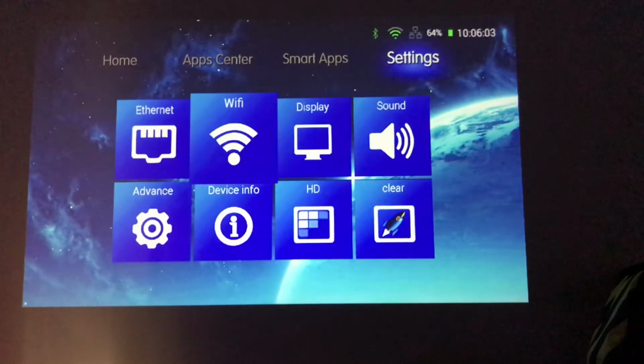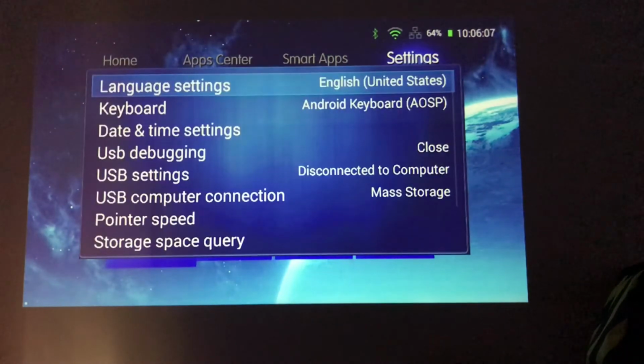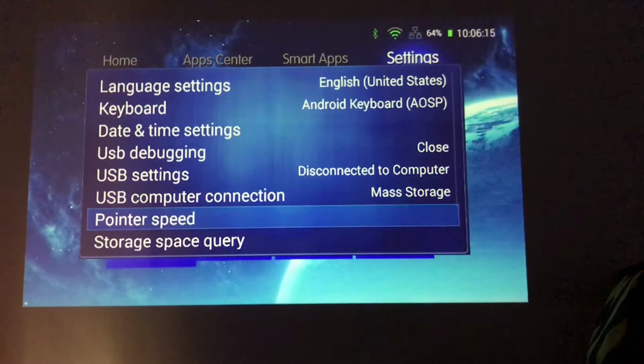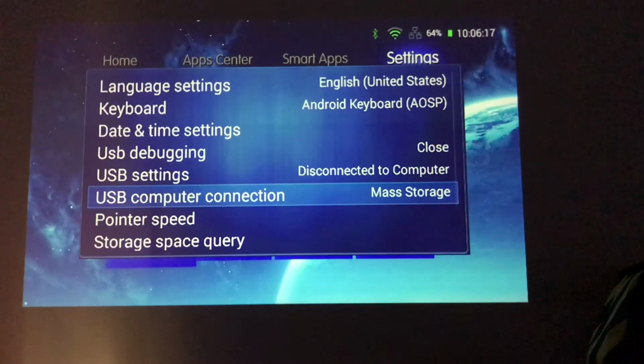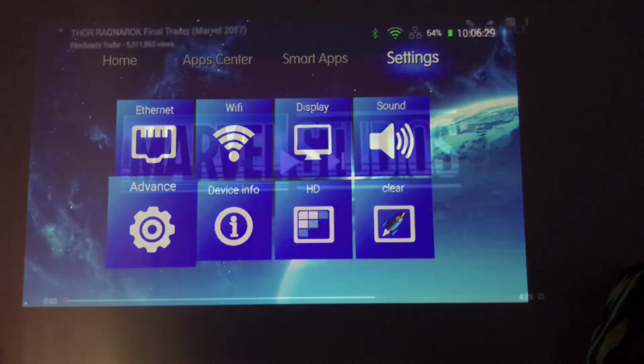All right, so let's see what else. Let's look at the advanced settings just for a second. So this will give you a sense of what you can expect. Pretty much the same settings that you would expect on an Android device. And one of the things to realize is that as you connect USB drives, larger capacity drives, you'll be able to get information from those as well. So let's go ahead and look at what the playback looks like.